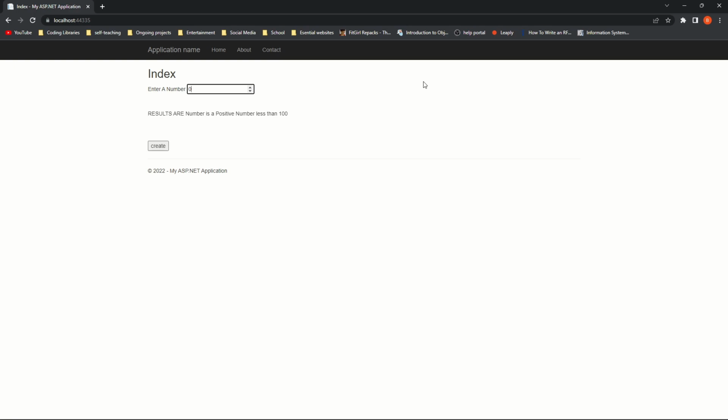Alright, let's go. So today we build the easiest MVC application ever to exist on the planet. Here you put in a number like 500, and it tells you that the result is a positive number greater than 100. So this application basically tells you whether a number is negative or positive. It says it like a human, and you can rectify it. Say the number is a negative number, as you can see.